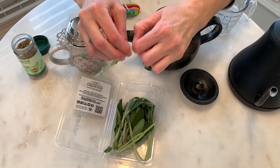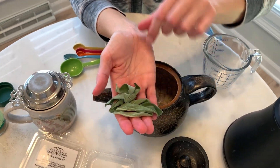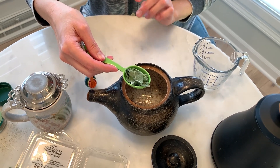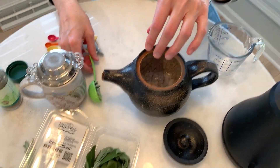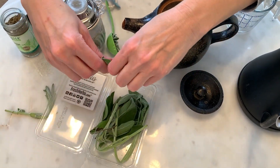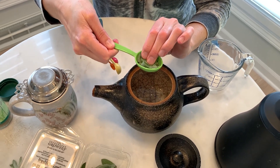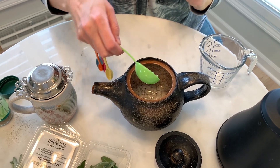Technically in recipes, you'll see this referred to as chopped, but I don't think plants really like to be cut with knives, so I'm just going to tear. We're going for about a tablespoon of fresh, which is a little less than a teaspoon of dried. I'll put another few in there. I wish you guys could smell how wonderful this smells. I'm going to tear the bigger leaves to expose more surface to the water, and when we crunch it in there I'm getting closer to my tablespoon.